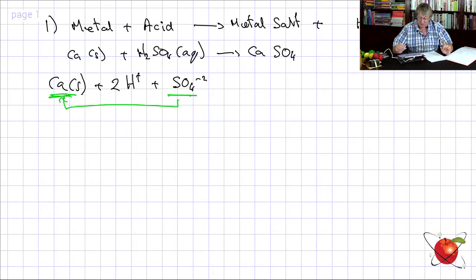Now I must check first. This is minus 2, plus 2. So therefore, yes, they will go together as is. And hydrogen gas, H2, as a gas. And that will be aqueous if it is soluble in water or not. Okay? Can you see what I did? I actually just split the acid into its 2 ions. It's got 2 H pluses. They come from 2 hydrogens. When it's in the water, it releases 2 H pluses.